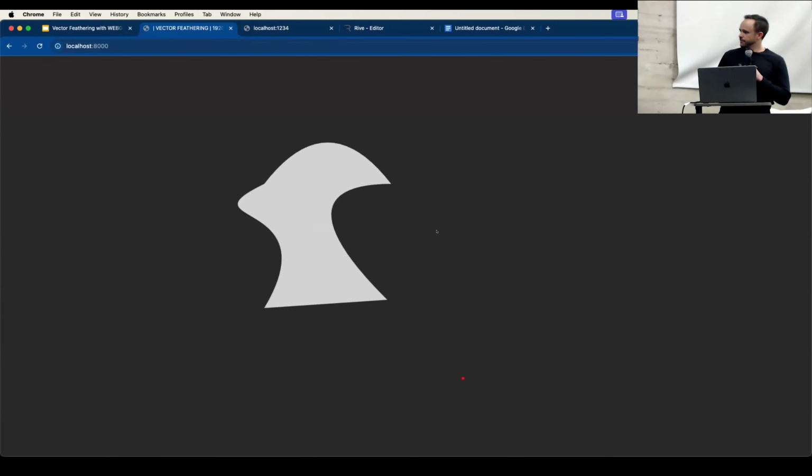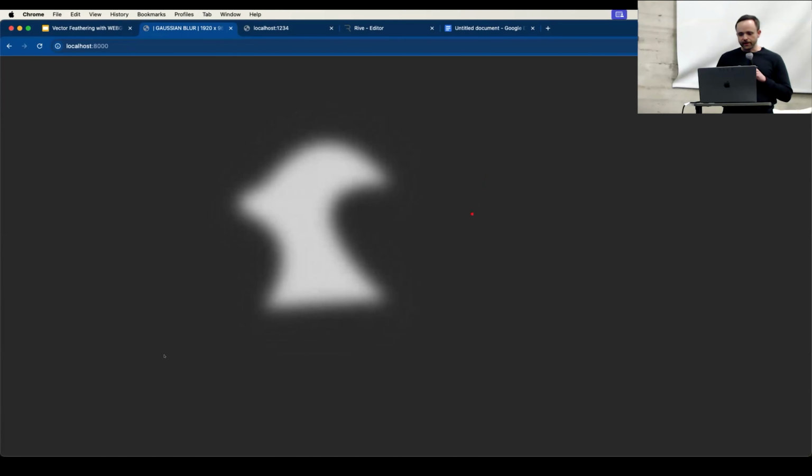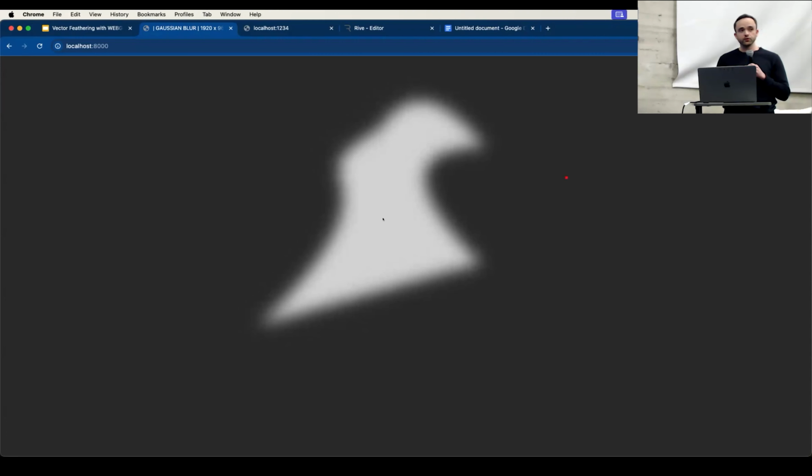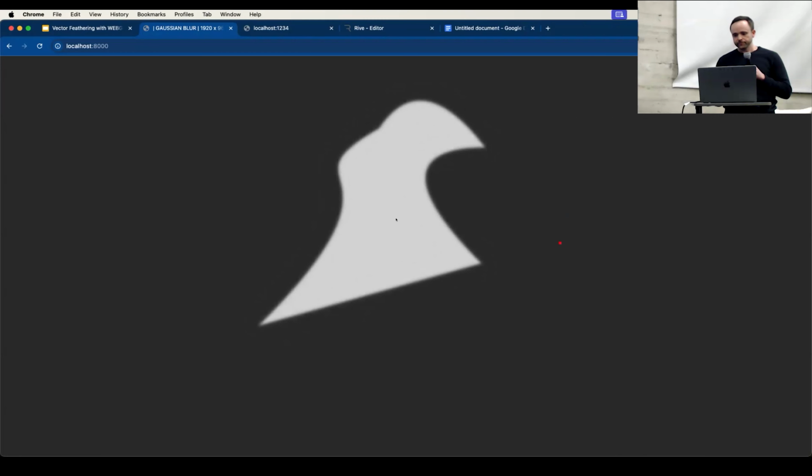Okay, so here's a shape. And in vector graphics, a common technique is to blur your shape like that. And the way people do it typically is you rasterize your shape into pixels, and then you do an extremely expensive convolution filter on those pixels to get a blurred edge. And what's funny about this is that Gaussian blur is actually like an image vision. It's used in computer vision to find edges. So we try to make, and Bezier curves to begin with already are edges.